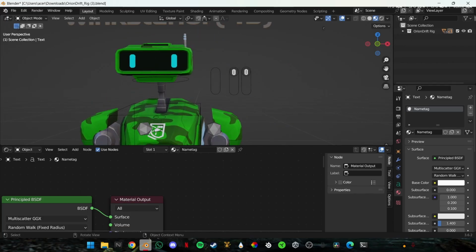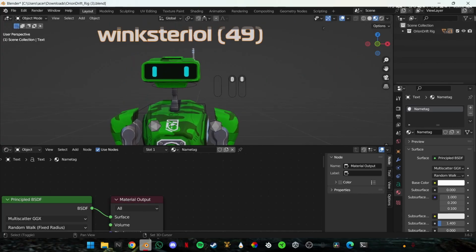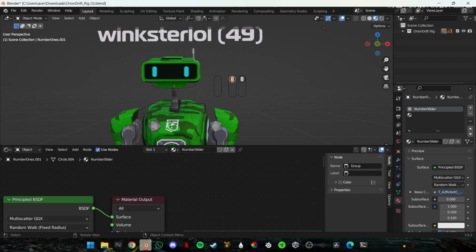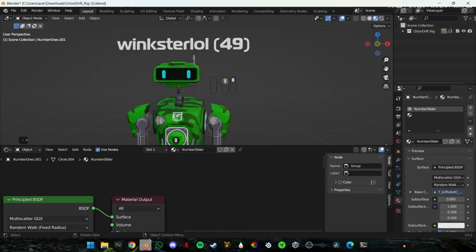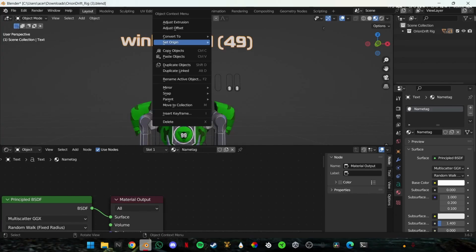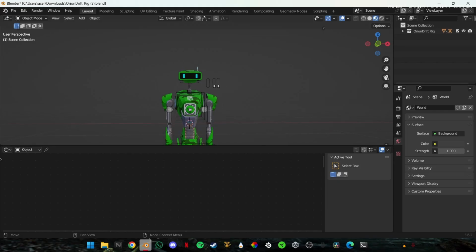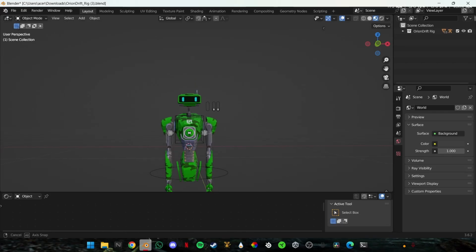Next up, we'll go with this. Also, if you want to move, just press Shift and then your mouse scroll wheel and you can move it like this. Over here, G, and just make it go down and up. And you'll see over here, the number changes. Yay! So let's go with 99. Now I'll just remove this because it doesn't really look good, in my opinion, for profile pictures. But maybe you like it, you can choose.